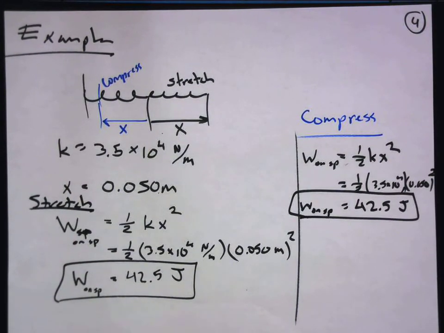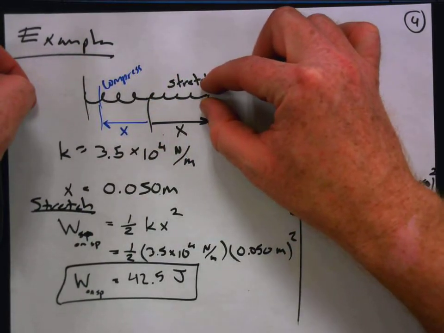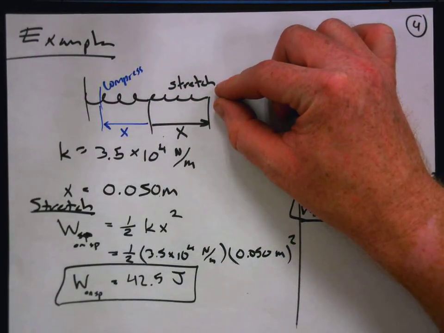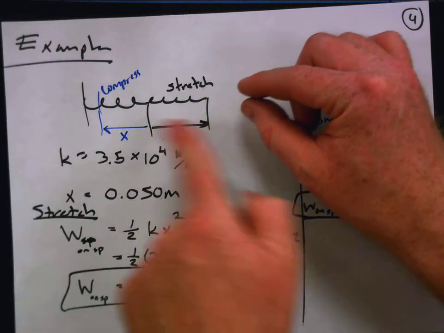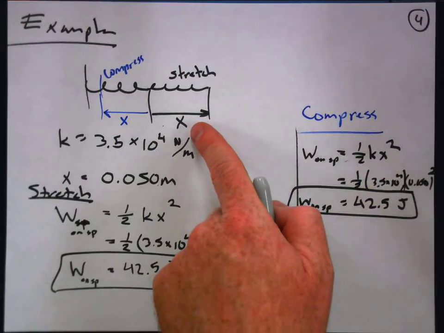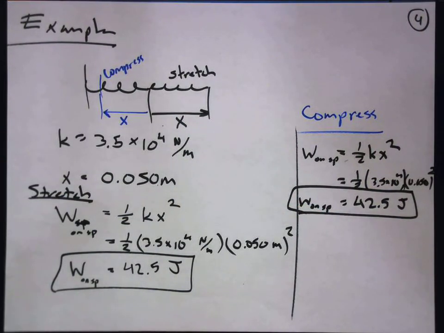All right, well, that's pretty cool, huh? This is work done on the spring, not work done by the spring. What do you imagine work done by the spring would be in this situation? If I'm pulling it away like this, I'm stretching it a distance x. Well, the movement is that way, but the spring is pulling backward. The spring force is 180 degrees away from the direction traveled. You should get a negative amount of work done. Cosine of 180 is -1. Now how would that work out here? Well, you just put a minus sign in front of it. That's essentially the easiest way to do it.